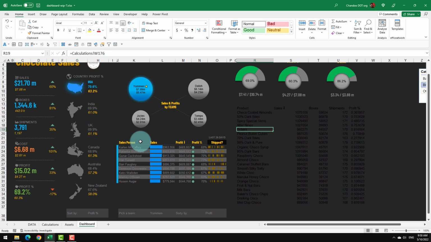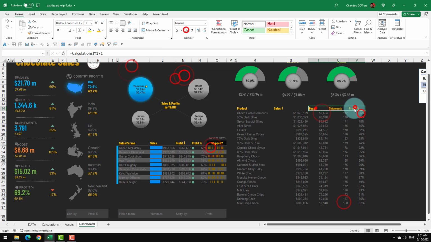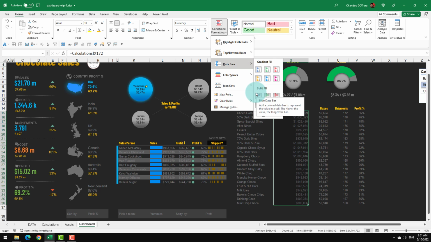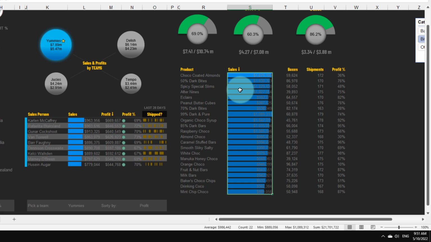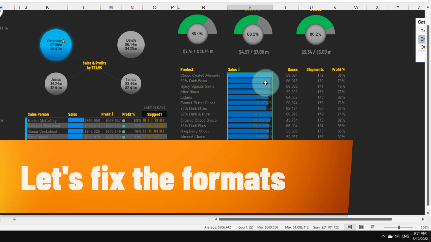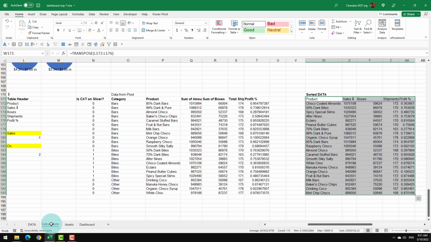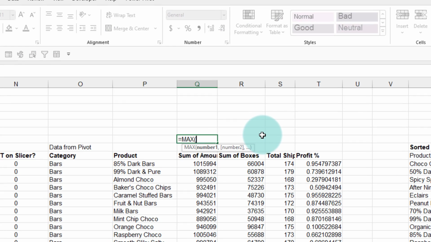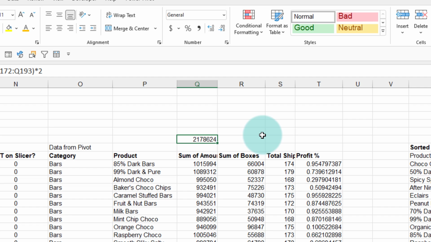Let's apply some of the formatting of the headers and the data. And now let's start adding the data bars for my sales. So conditional formatting, data bars, and we'll select the data bar. Again, the data bar is too big, so I'm going to set the limit of this to the highest value times 2. So we will just set up a quick calculation here on the top of maximum of this times 2, and then that'll be 2.17.